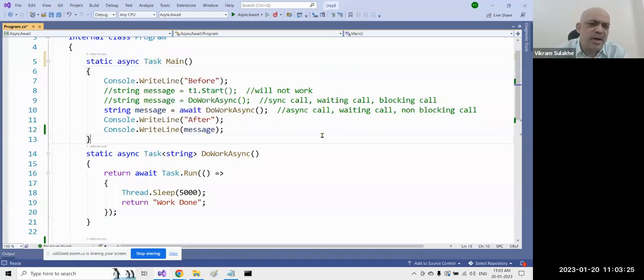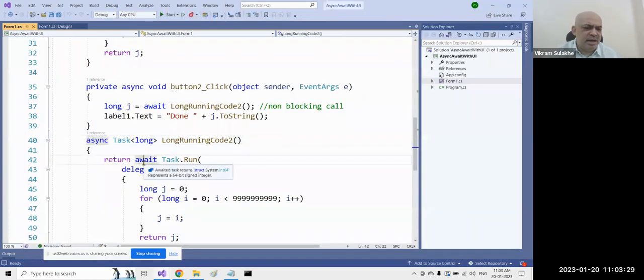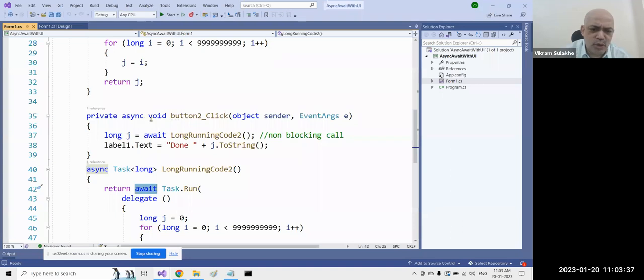So now here, what do we need to do? Look at this code of mine. This code is using an await. But this code, even though it's async, is not writing task out here. But we are writing what? We are writing void. Are you clear on this, everybody?